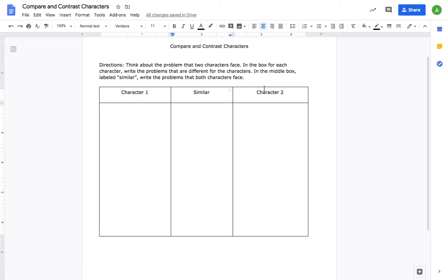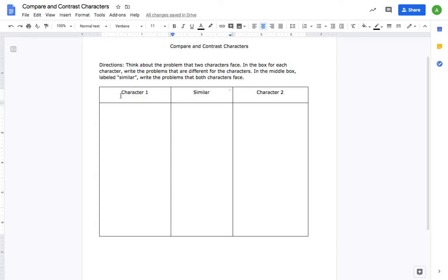Today for reading, we are learning to compare and contrast problems characters face in a story by using a Venn diagram to see how their problems are similar and how they are different. This might look different than a Venn diagram that we would use in school. Usually in school, our Venn diagrams are circular, and the piece in the middle is what they have in common. Here, our Venn diagram is square because it was very challenging to make a circle in which you guys would be able to write in.